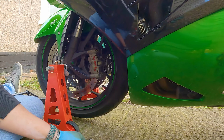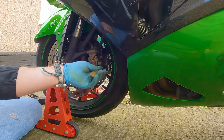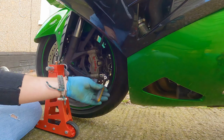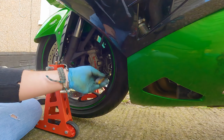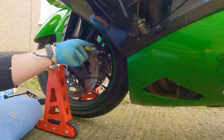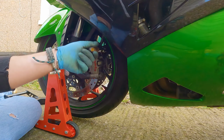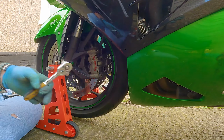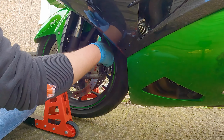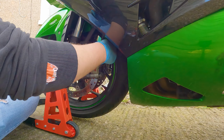It's a shame about this, because that brake pad on that side is overly worn. I bet I wouldn't have had to change these brake pads anytime soon if that one had worn evenly. So I suppose it is worth checking the brake pads themselves every 6 months or so, to make sure they are wearing evenly. Because if they're wearing evenly, then you'll get more life out of the brake pads.